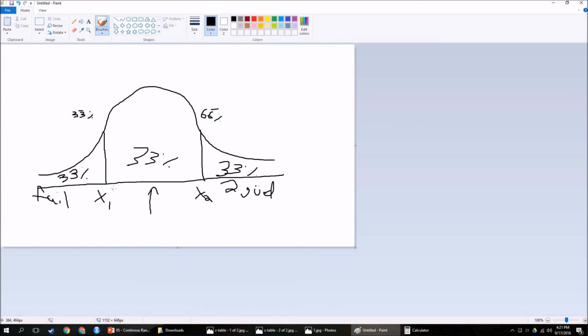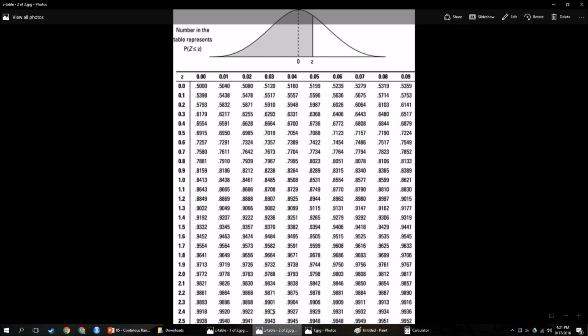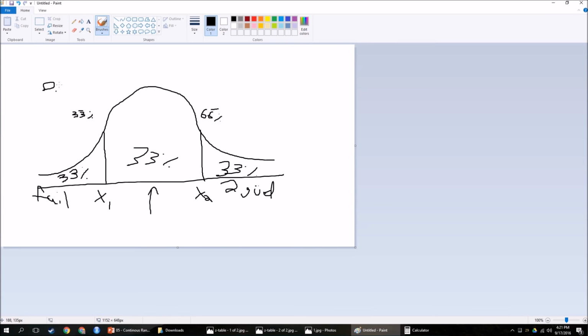All right? So let's look for, I always look for the bigger one first, that's just me. Let's look for 66%. 66 will be in the positive table. 66 gives a 66.4. This one's super close. This is actually almost the same. We'll just do the smaller one. It doesn't really matter. 0.43 for the lower bound. 0.43 is my critical z value to satisfy a 66% probability. Okay, that's what the z value is.